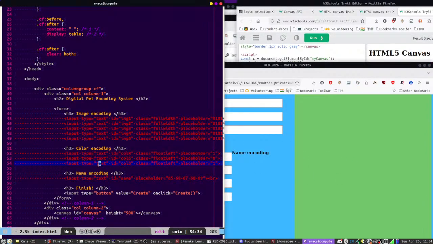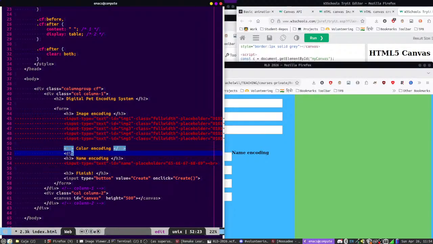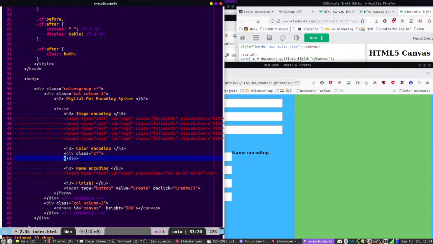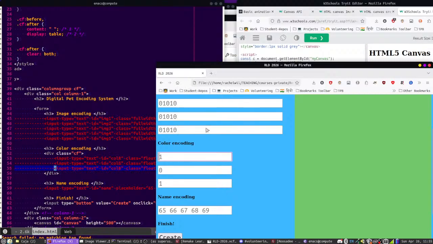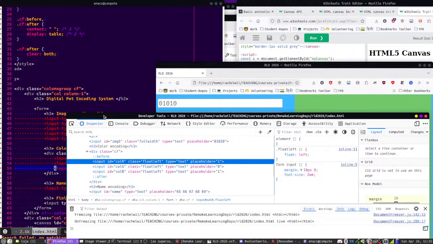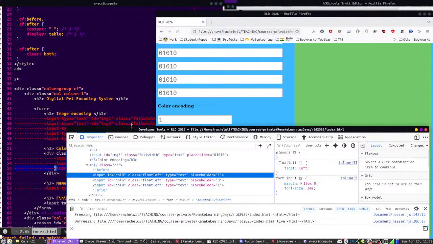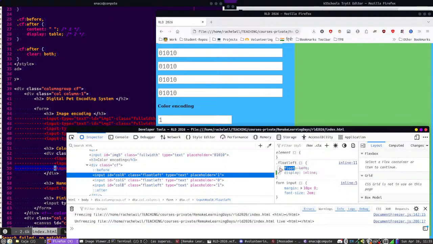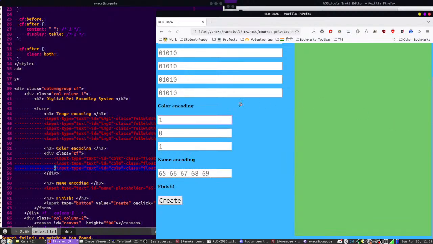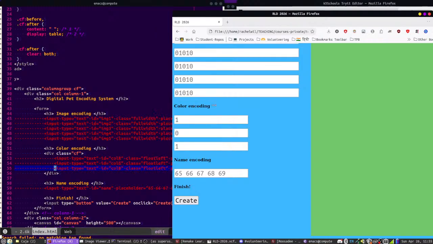Nope. Why are they getting their own space? I would assume that they would just stack against each other. What is the display? Is it just inline? No. Text? Inline? Nope, I don't know what it is. I have to look at it. Okay, I'll worry about the styling specifically later, but we can grab the data.